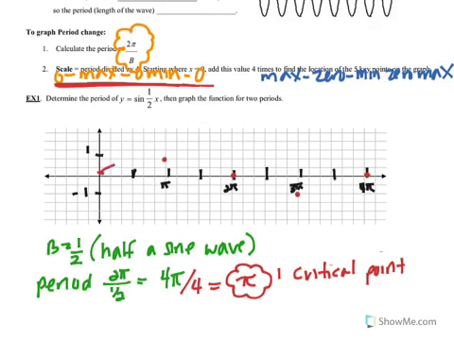So now I can connect them together, and that's my graph. So that's sine equals 1/2 x. In other words, in a standard period of 2 pi, there's the standard period right there. You see that instead of going through a hill and a valley, I only made it through the hill. So I only made it through half of a period. All right, let's look at the next example.